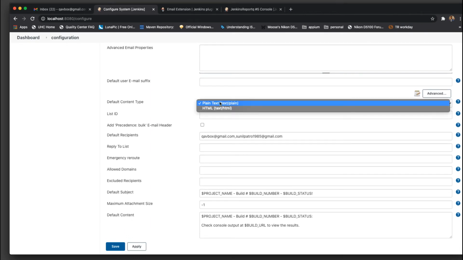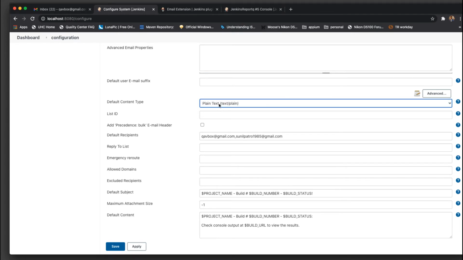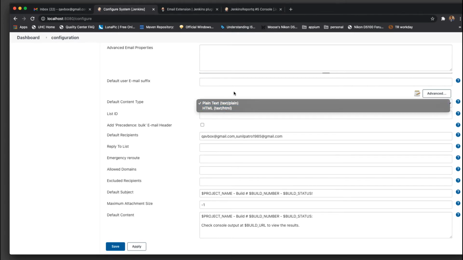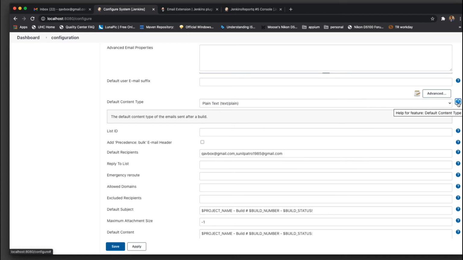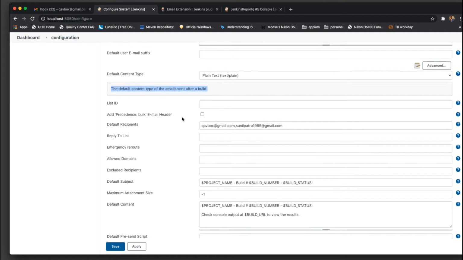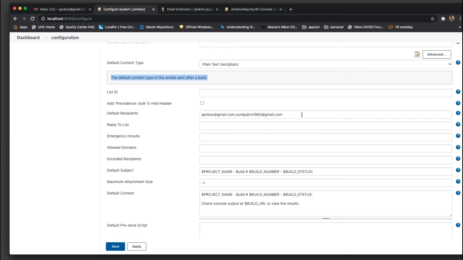And here it is giving two options as the default content type, like whether you want to accept text or HTML. And if you're not sure, you can just go to details. It's just saying what kind of content you want. Okay, and as I was saying, you can have multiple email addresses by using comma separated.